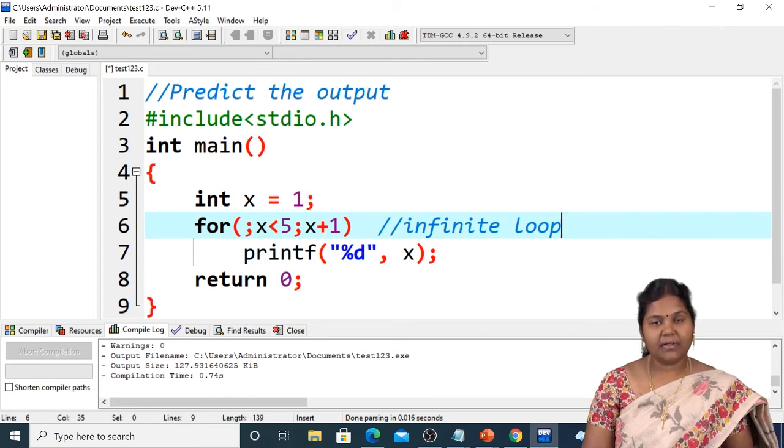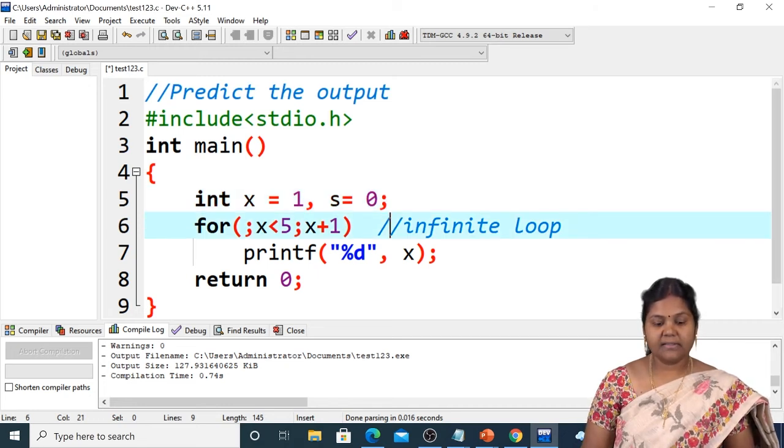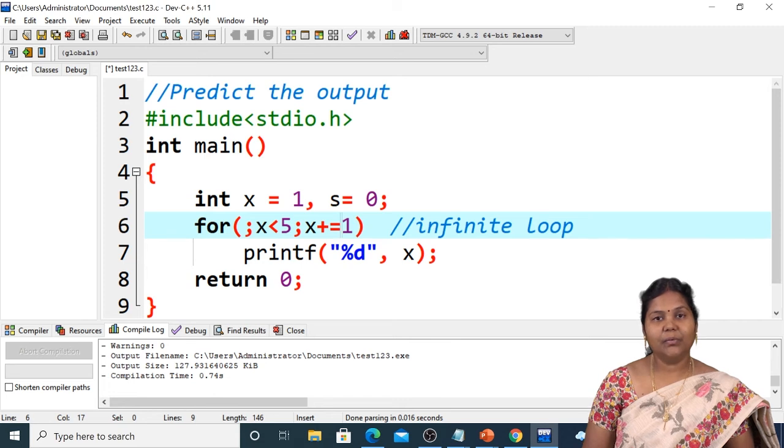Now let us go for another example. Suppose initially x is equal to 1, comma, let us take another variable, s is equal to 0. Now let us write a for loop. No initialization, as we have done it outside, then x less than 5, and then the same thing, just change to x plus is equal to 1.